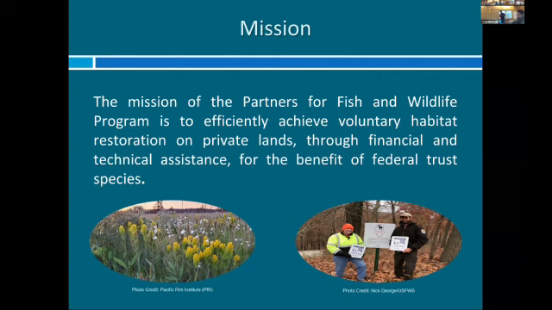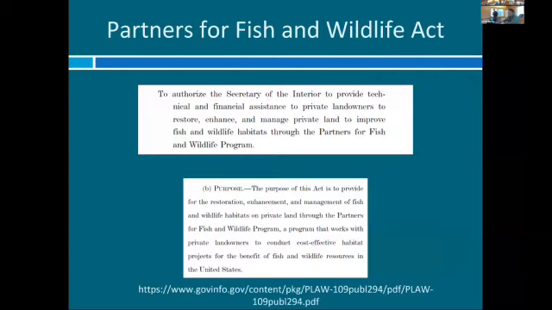And to give you a little bit of my background, so maybe you can actually start to trust me. I'm standing up here and you don't yet, but I used to work for a conservation district for 3 years, then I worked for NRCS, and then I came over to US Fish and Wildlife Service. So for the better part of 15 years, I've been working with private landowners, implementing voluntary practices.